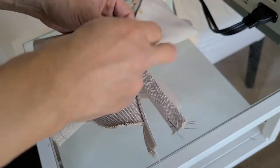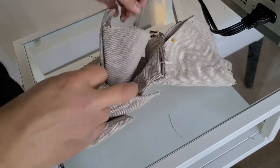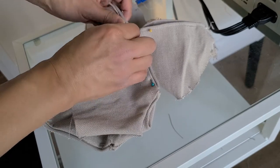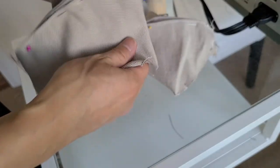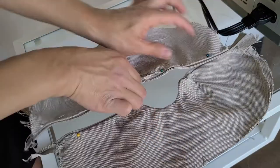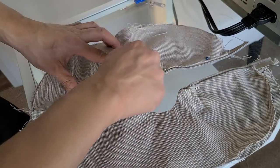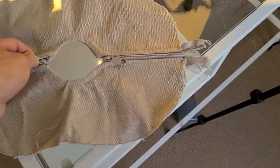Now that those two pieces are sewn together, I fold it back, pin it in place, and then do the same thing on this side — flip it and pin it together. First time doing zippers, guys. I'm following tutorials I found on YouTube as my reference. Now this is tucked inside out, and we're going to just top stitch all across so it finishes it off. It does look much cleaner — I actually like this look. The zippers are hidden and I didn't have to sew the top here.